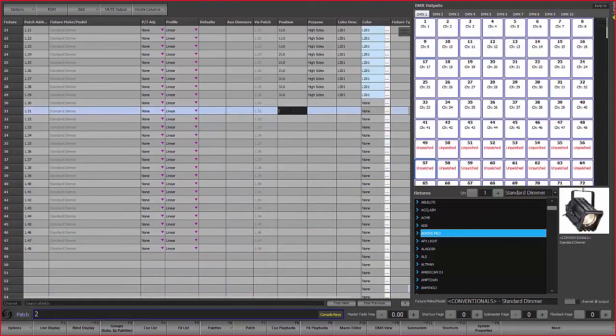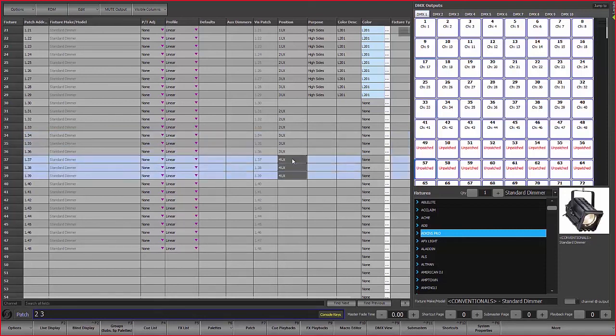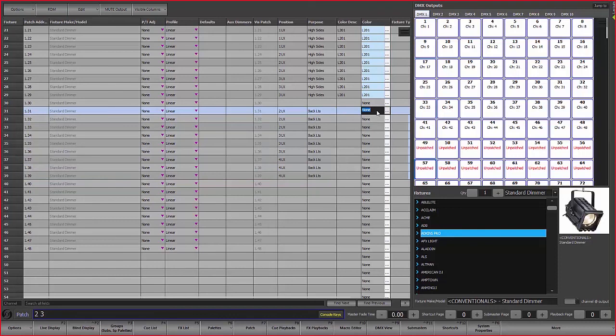Here in my 30s, these are going to be backlight. So for the downstage backlight, that's going to be on the second electric. The next set is going to be on the third electric, and the next set is going to be on the fourth electric. And these are going to be backlights, and this is going to be a deep blue, so I'm going to choose R85. And we're going to leave it at that.